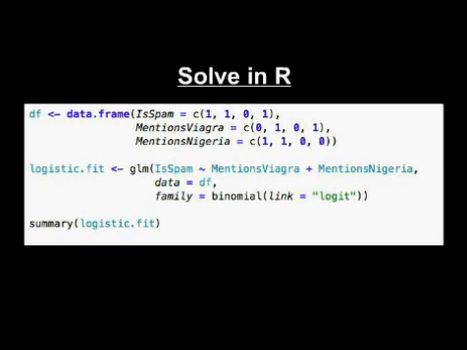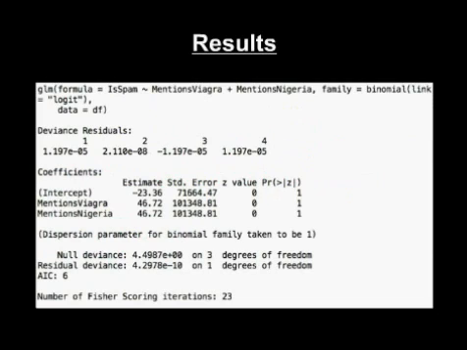Yeah, and so let's actually move over and see the summary of this. You'll see in this example that, again, like our original Fahrenheit example, this example is a little quirky. And the reason is that, like in the previous example, where it's possible to perfectly fit a line to predict Fahrenheit from Celsius, here it's possible to set the coefficients in this model to perfectly predict whether something is spam or not. Because in the data we showed you, any time that something mentioned Viagra, it was spam, and any time something mentioned Nigeria, it was spam.